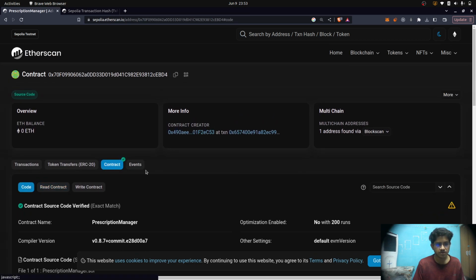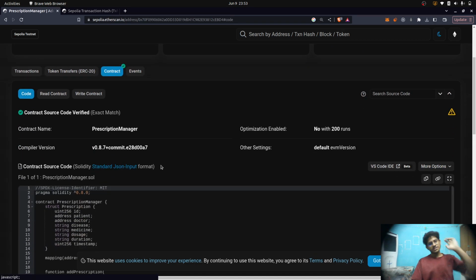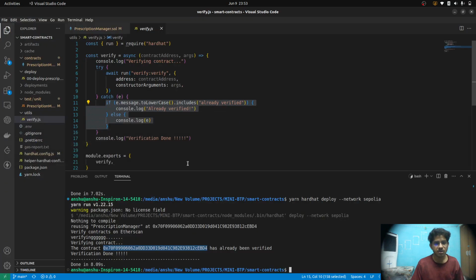Alright, that was basically it for our basic smart contract. We learned a lot of things using this, and using it there is security between the patient and the doctor and their data. The data is safe, and there is also transparency. So yeah, it will help a lot. So thank you.